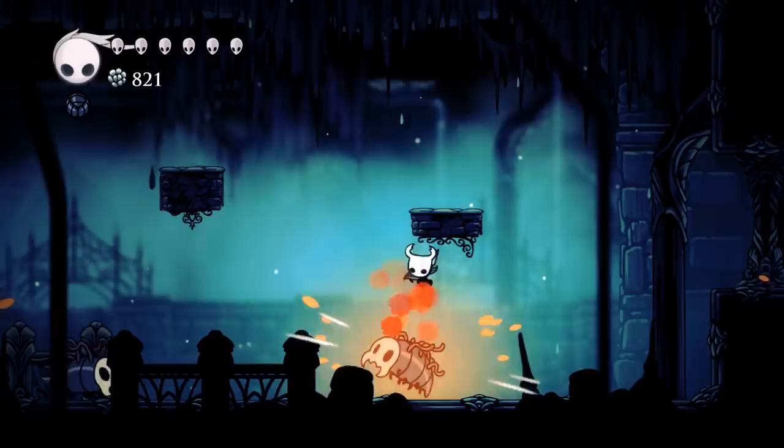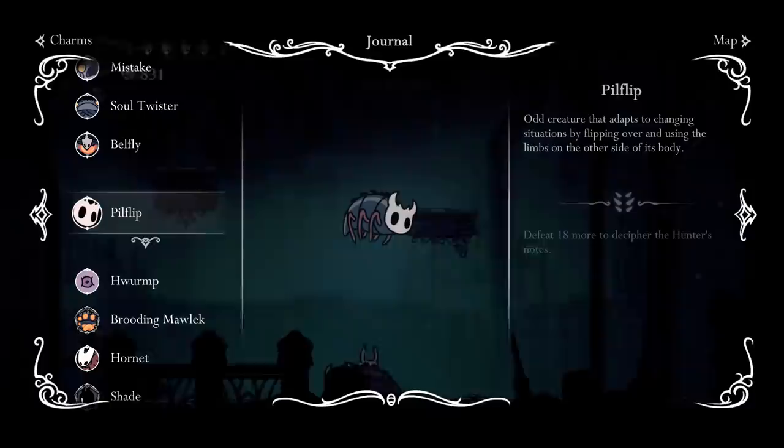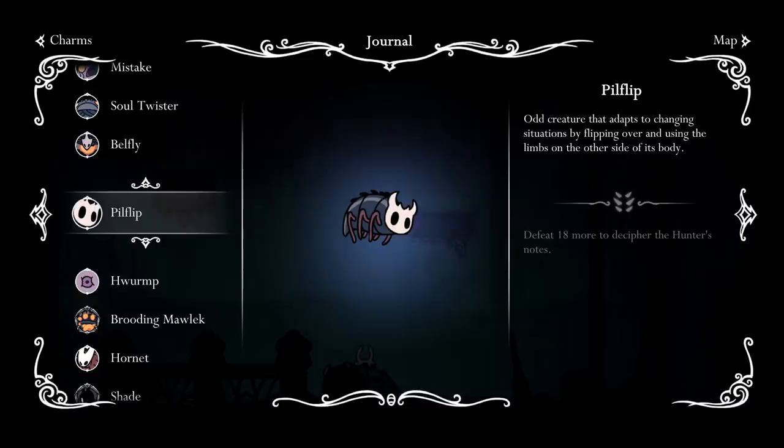Hello. What the... are you okay? Weird creatures. A Pillflip. Odd creature that adapts to changing situations by flipping over. That's kind of cool. I noticed that. It does change something.